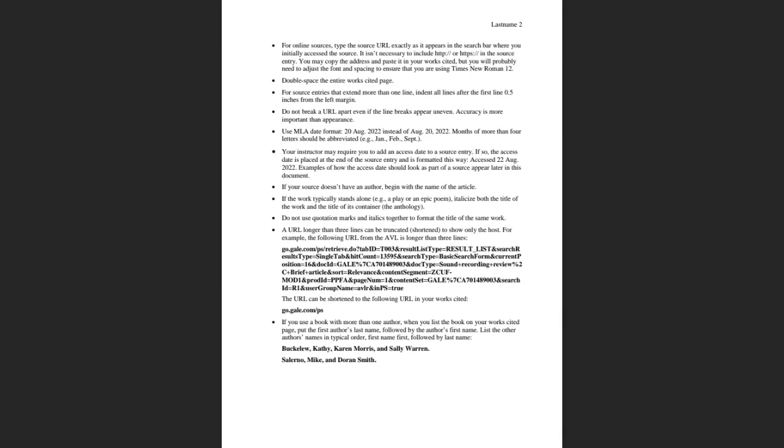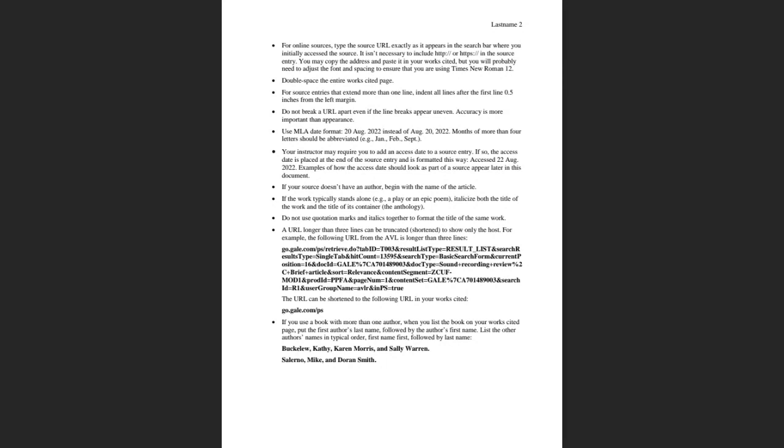So you don't do it the way we're traditionally accustomed to, where you put the month, day, a comma, and then a year. And if you have a month of more than 4 letters, you abbreviate it. MLA has its own abbreviations for the various months, which are the standard abbreviations for them. And I gave you some examples of those.